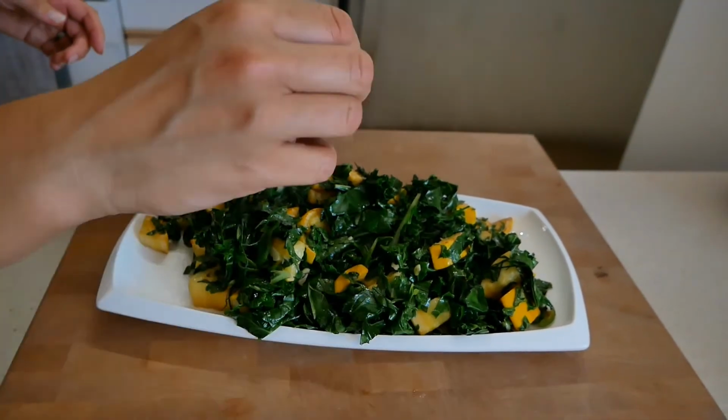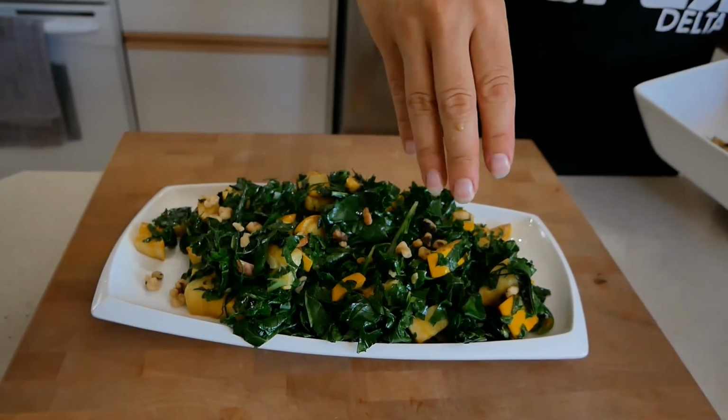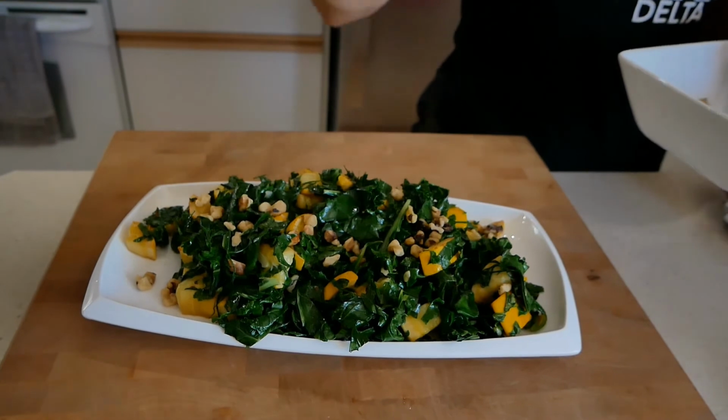And another optional add-on you can do, guys, is just throw on some chopped walnuts. A little added omega-3 benefit.